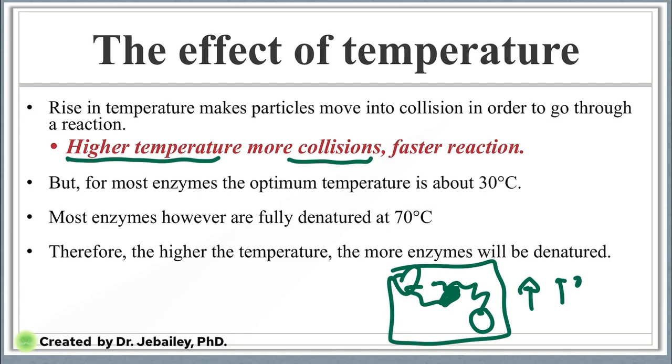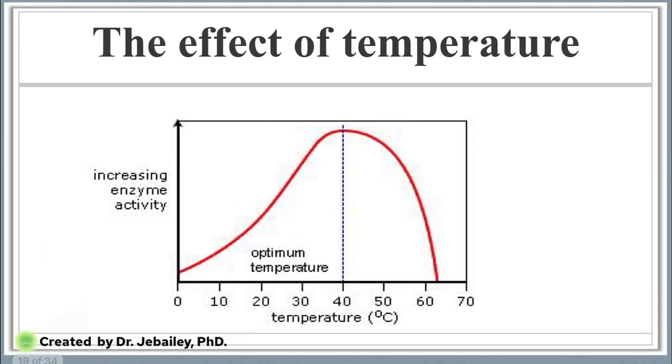But most of the enzymes, when I say optimum, and you have to use that word on an assay, remember optimum, always use the word optimum in your assays. When you say there's an optimum temperature, let's say it's about 30, right? Now, if you put that enzyme, whose best temperature is at 30, that means when its best work is at 30, and you put it at a temperature of 70, you completely destroyed, in other words you denatured, the enzyme, so it won't work, right? So temperature is good. It can start making them move faster, but if you go up beyond a certain point, you will kill it. So this is what a graph of a temperature would look like.